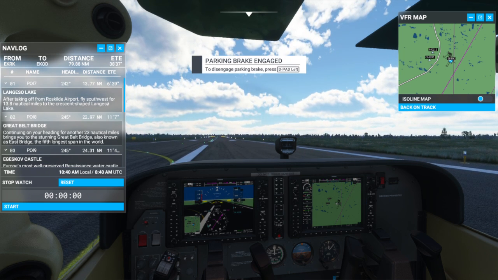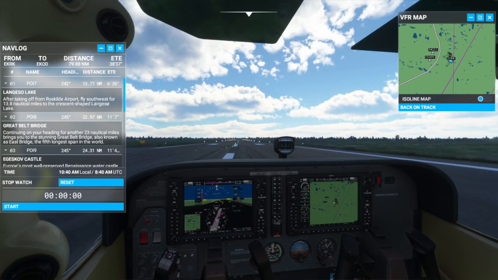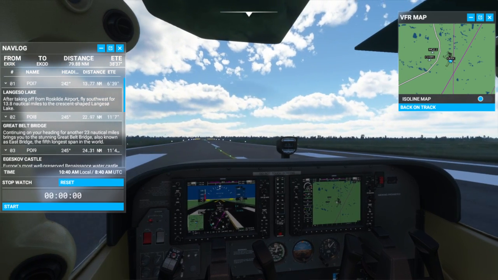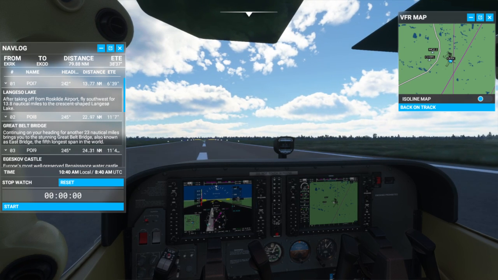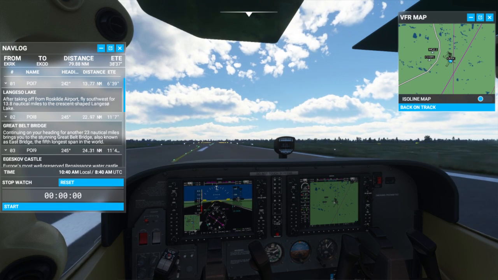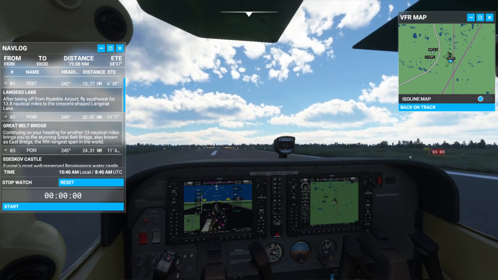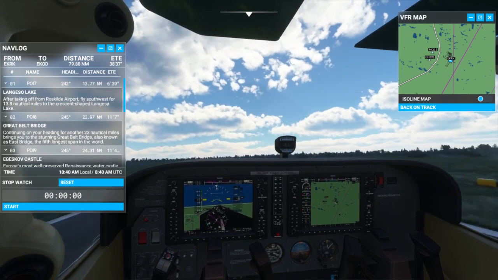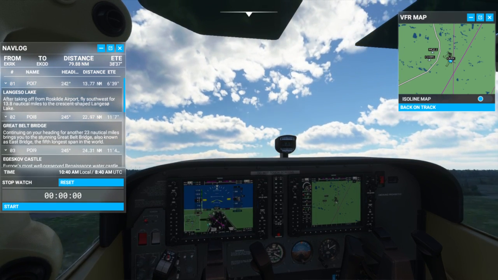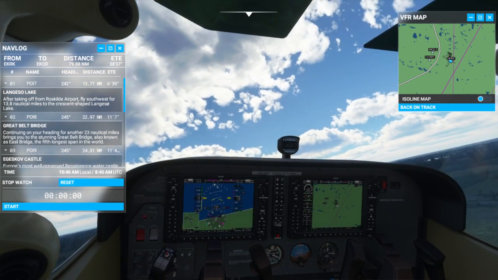Vroom goes the motor. Disengage brake. And away we go. We are on the short end of the runway, but I think this plane's no problem going to take off on a very short run. Right, so we want to go southwest, do we? So 242. Let's start the clock.